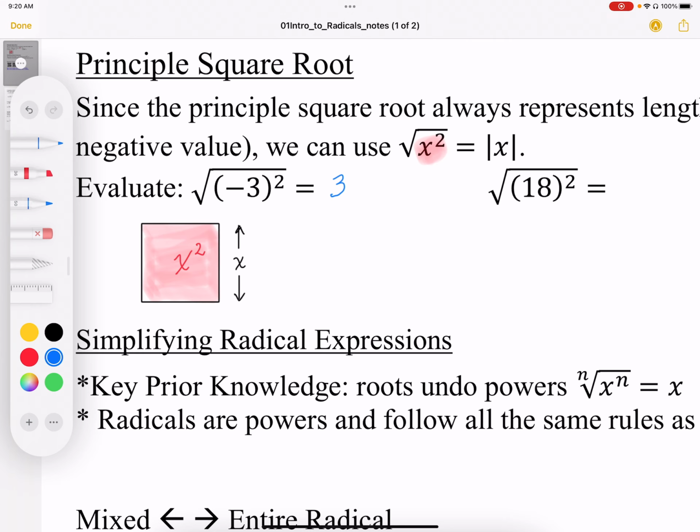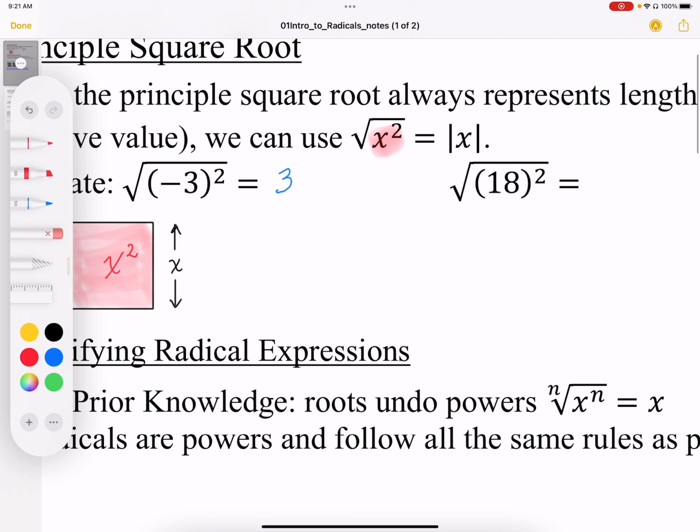Now, what this shows then is that the square and square root are actually not perfect opposites of each other, because if they were perfect opposites, we would end up with -3 because the square and the square root just undo each other. So they're not quite perfect opposites, so we just have to be careful that anytime we square root something, the answer is always going to be positive.